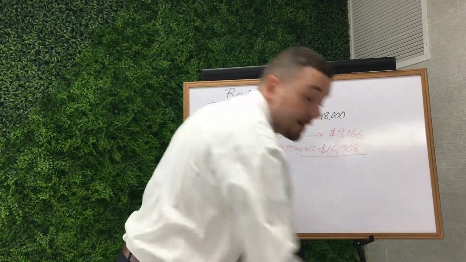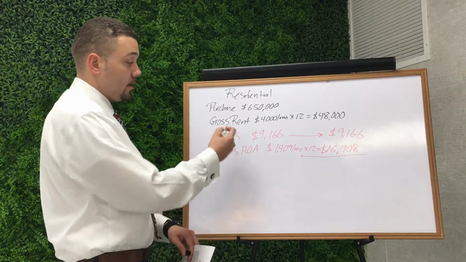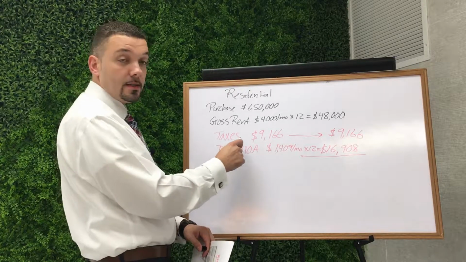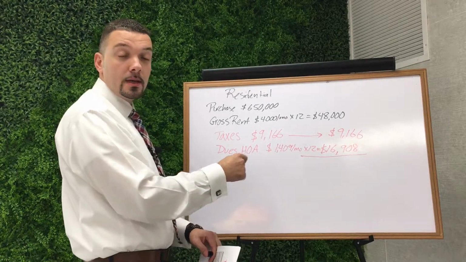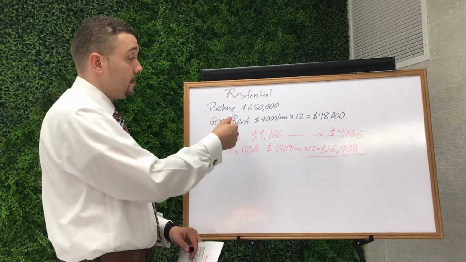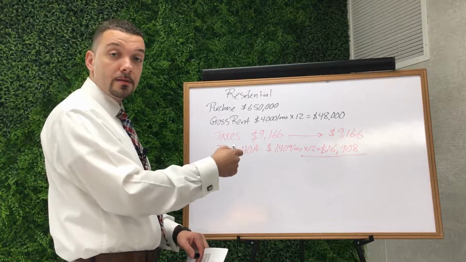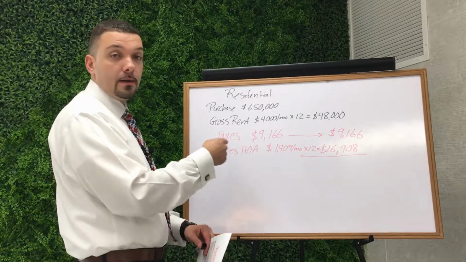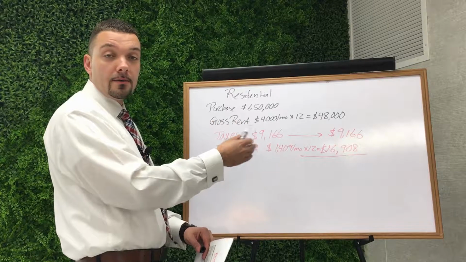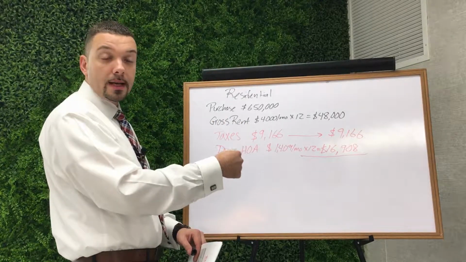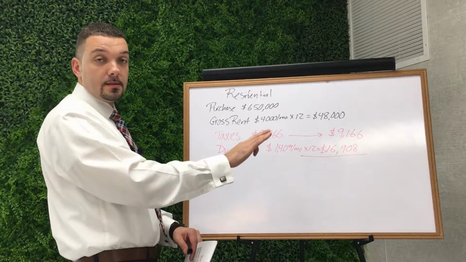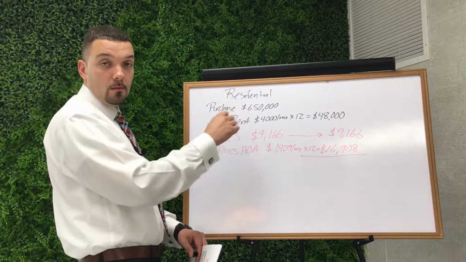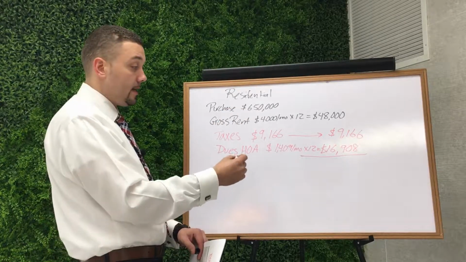So again, our net operating income is going to be our gross rent minus our expenses, which for this case, I'm saying it is just taxes and the HOA dues. Again, here you want to factor in a residential scenario, for example, if an appliance breaks, if there are other repairs that need to be done to the unit, let's say during hurricane season, something flies off and it has to be repaired, or you have some sort of landscaping or other things that go on. But in this scenario, just to keep these numbers simple, I'm just using taxes and HOA. But in a more detailed scenario, you would have many more items that go into this.